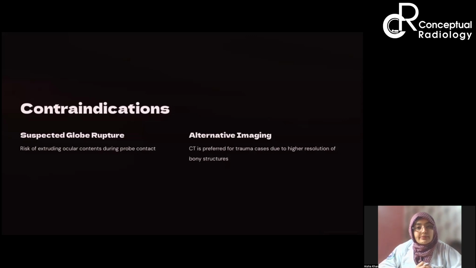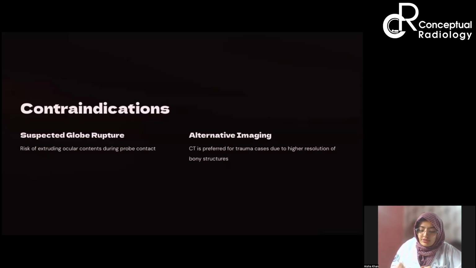Whenever there is suspected globe rupture, because इसमें क्या होगा कि अगर आपने pressure किया थोड़ा भी, it might be mild transducer pressure, but that might also lead to frank rupture and extrusion of the ocular contents because of your transducer pressure. So if there is a suspected globe rupture, in those cases you don't have to do this.